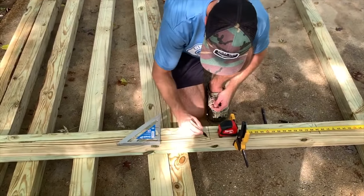So after securing the shed ramp ledger board to the shed base frame, I cut all of my composite decking to the required length. That's 6 foot in this case. So at this point, we're taking our first decking board, which is cut 6 foot in length, and then we're gonna slide it up so that it is in direct contact with the shed subfloor, as you're seeing now. As you can see, there's a minor lip between the two, and once we tie it down, it'll be even better.